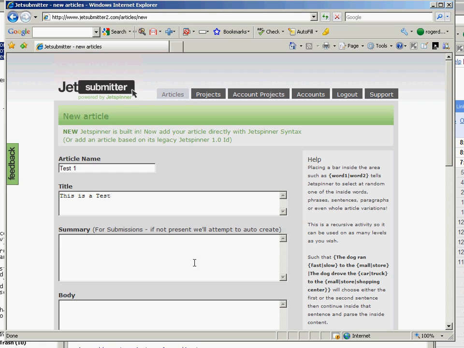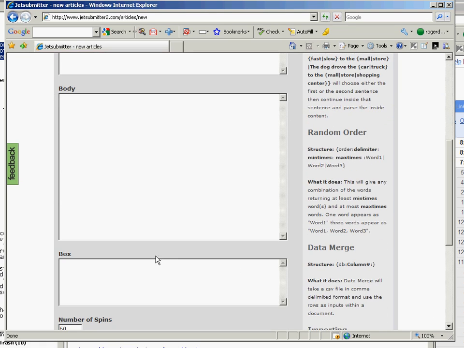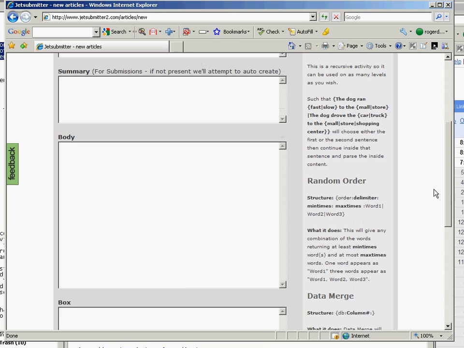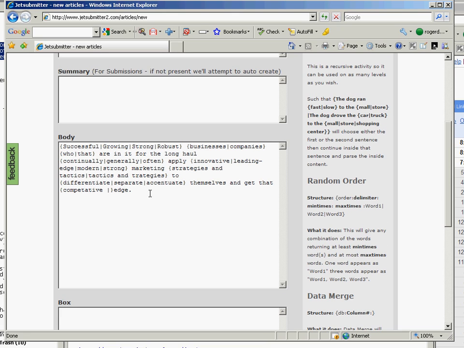the summary in. This is for e-zine-like documents where you put the body in the resource box, where you can put different keywords in there with hyperlinks back to different pages to do deep linking and things like that, and it'll generate different random versions of the resource box. But we're just going to work with the body of the text. Again, this is just an example. So we're going to paste that text in there with that appropriate syntax.